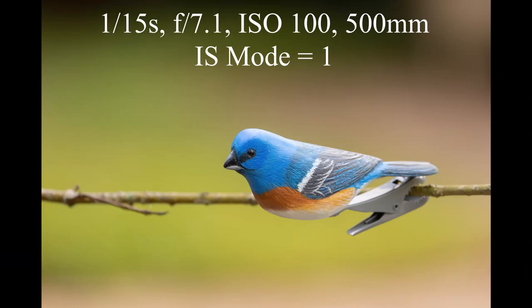Take a look at the images — go to the link down below, take a look at the images and the video clips. They're not meant to be anything special, just meant to give you a chance to judge for yourself what the lens can do. I have one in there of a carving of a bird rather than an actual bird. The reason I did that — when I'm trying to gauge how image stabilization and IBIS work, I wanted to eliminate bird movement. I could have tried to do it with a real bird, but I wanted to shoot very, very slow shutter speeds and just hone in on camera movement to see how well it did.